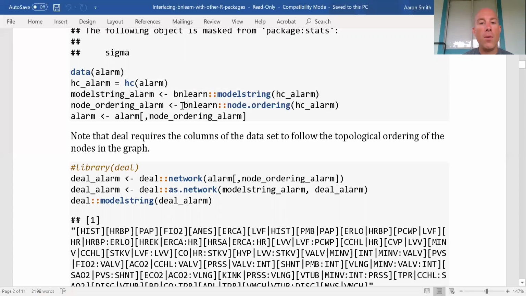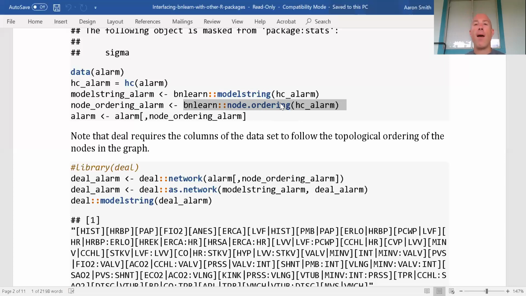Now, because of the deal package, there is a topological ordering that's inherent to every single Bayesian model. You can think of it as if a node has no arrows pointing into it, it's going to be higher up.